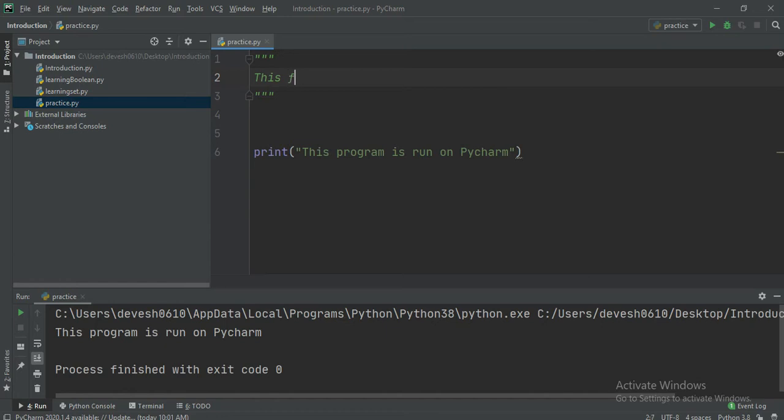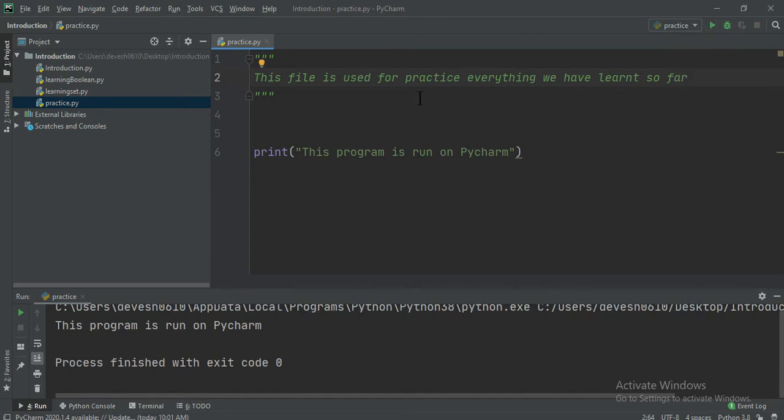So this file is used for practicing everything we have learned so far. And now if I run this, I can see this comment is not coming.